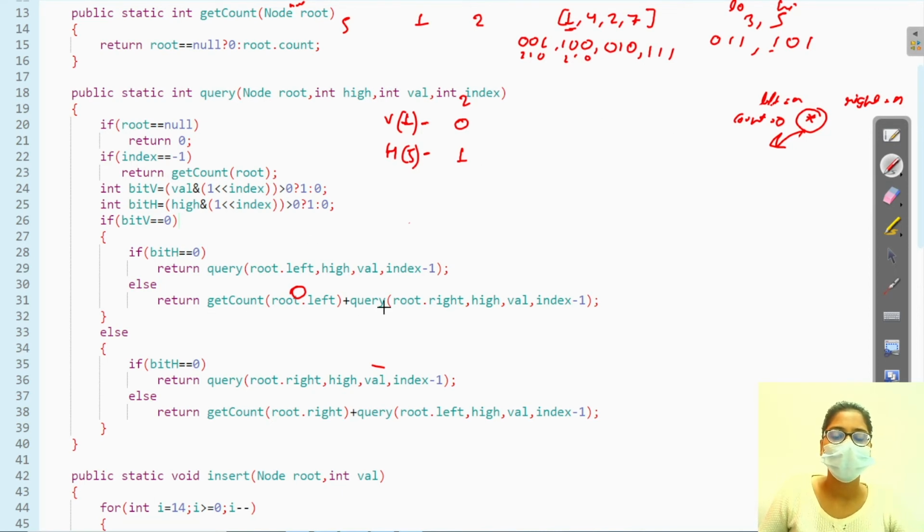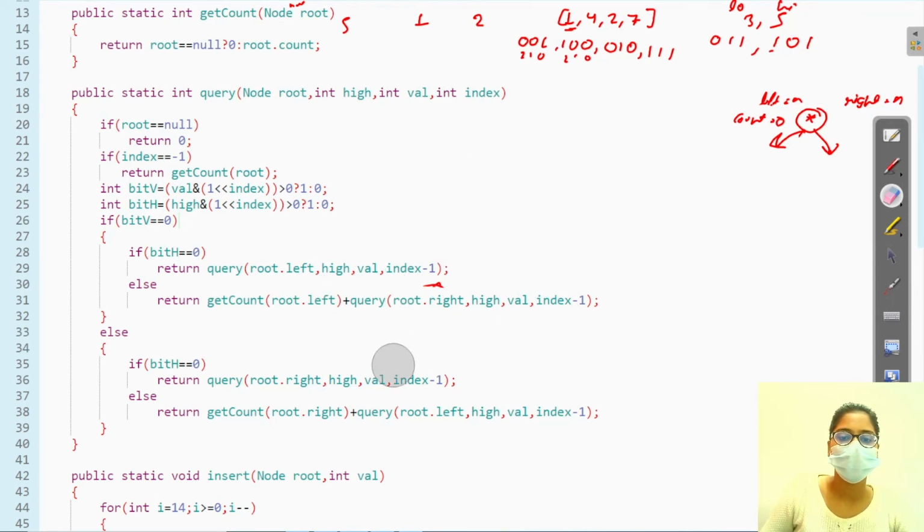Now we'll again call the query function, and we'll pass root dot right. So this will also get null. Index will become 1, but this will encounter this if condition. So this will return 0, and ultimately we have returned 0 for 5, 5, 1, and index was 2.